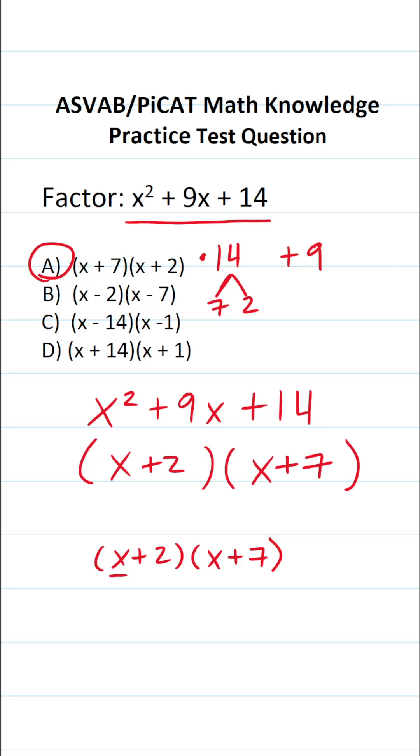That is to say, you could take this x, multiply it here and here. You could take this 2, multiply it here and here. And this should match that which you were asked to factor.